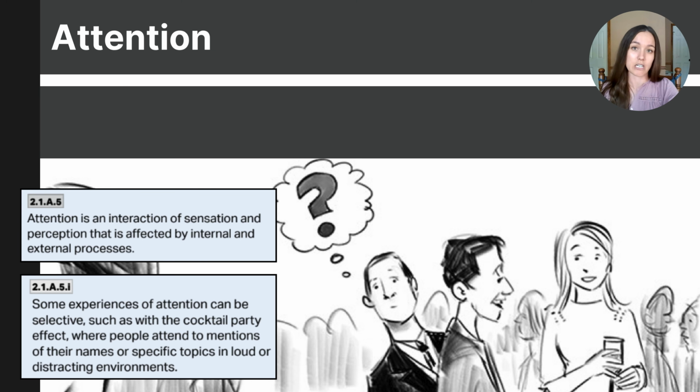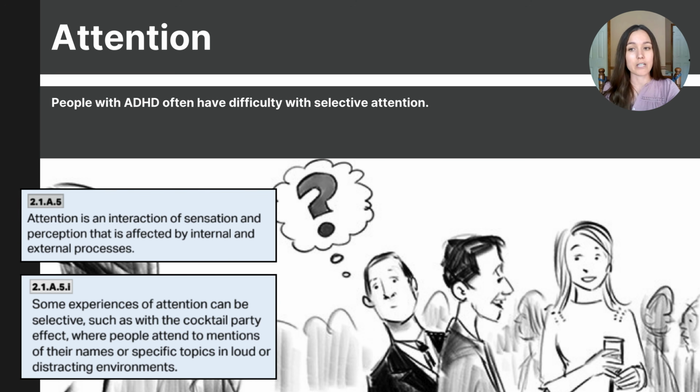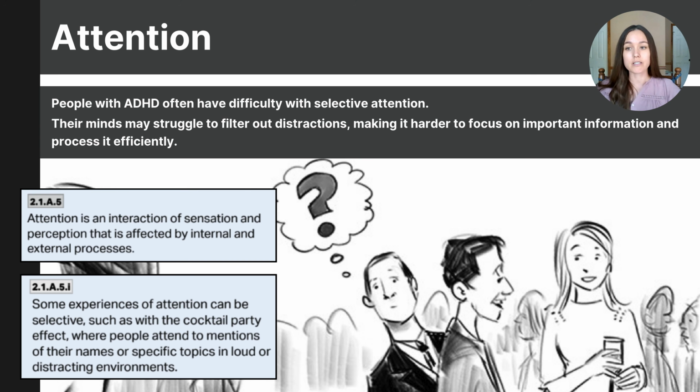Lastly, sometimes I have students ask how selective attention works in the minds of those who have ADHD, or attention deficit hyperactivity disorder. Those who have ADHD have difficulty with selective attention, in that instead of filtering out the unimportant stimuli to focus on the important ones, their minds often attempt to attend to all the stimuli in the environment, making it difficult, if not impossible, to process information effectively.